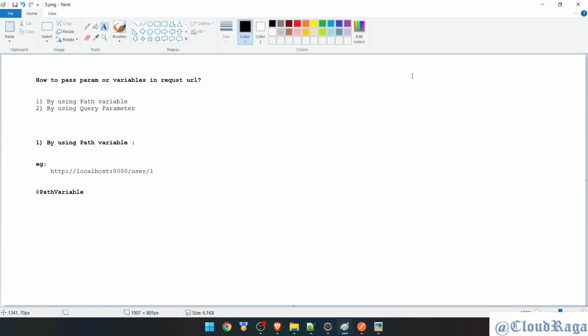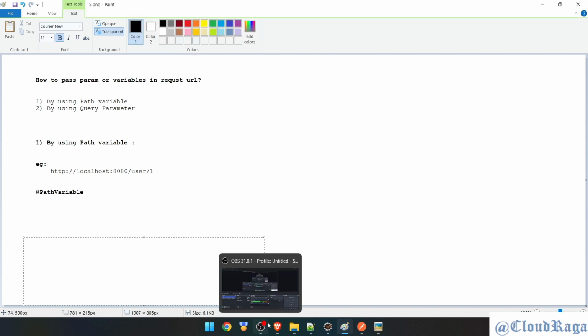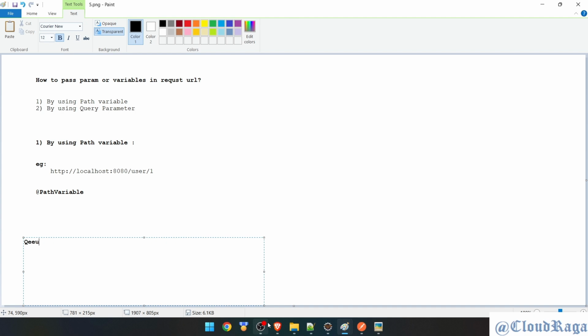Try this in your homework. This means the query parameter. Quite simple, nothing special. If you understood so far, you can easily try query parameter. Just the annotation gets changed and it deals in key value base. It goes in key and value.